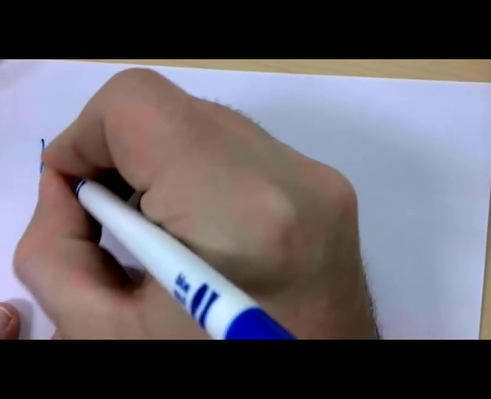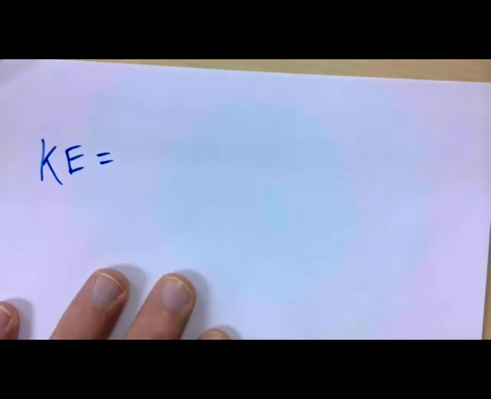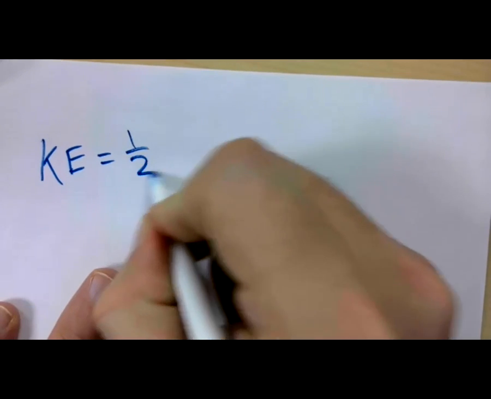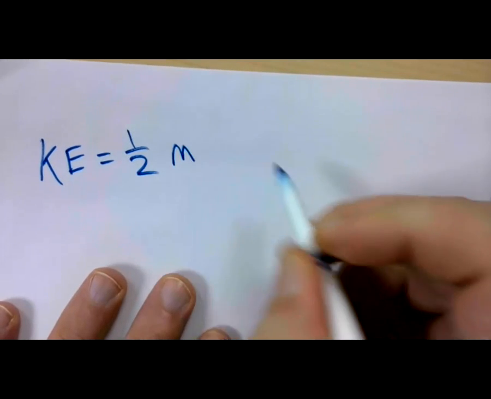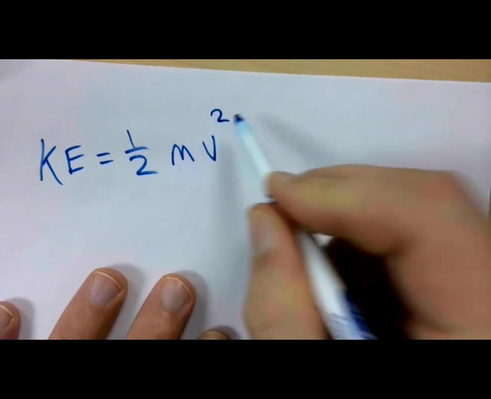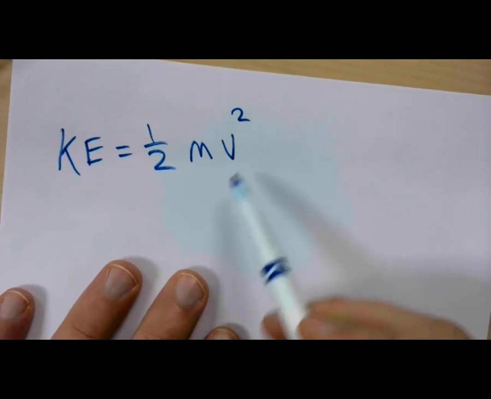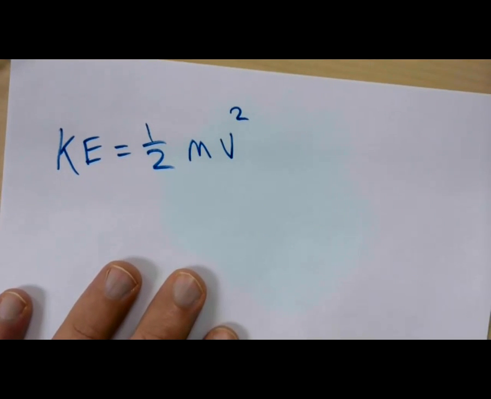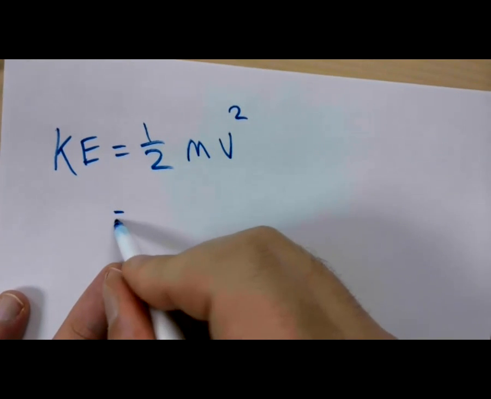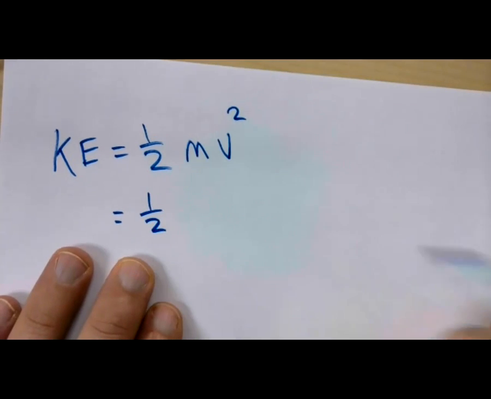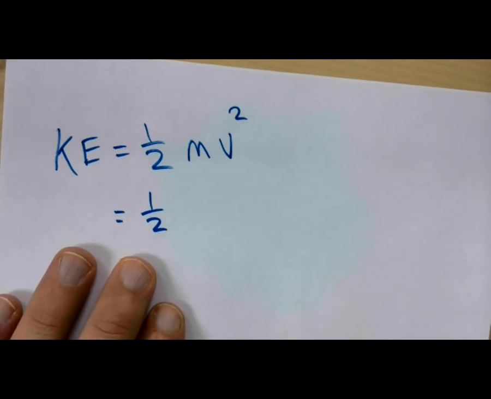Okay, so again, we have kinetic energy. The first thing I'm going to do is write my formula. So we have KE equals 1/2 times the mass times the velocity squared. And this is the key. We're going to have to do this one first. So now I plug in my numbers. 1/2 stays as 1/2 or 0.5. I write 1/2. If you want to write 0.5, that's how you're going to put it in the calculator anyway. Doesn't matter to me.